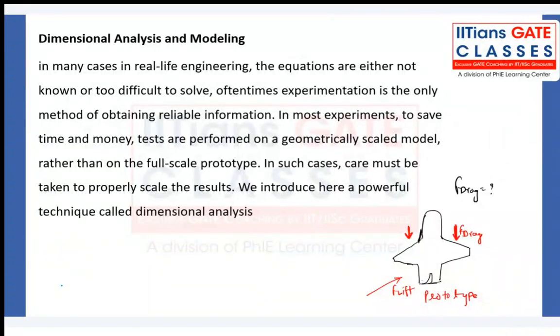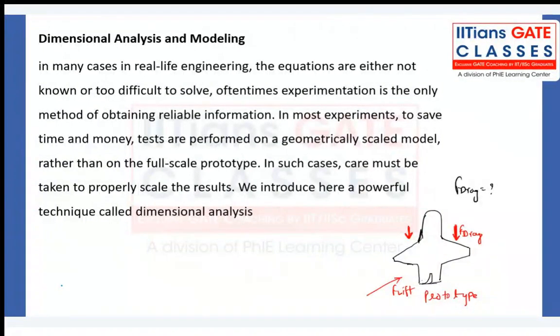Definitely it will be running with the help of a motor. Now that's a very new design. Everything will be new for the electric aircraft as compared to the conventional aircraft. And that is the task that will be given to you as an aerospace engineer. You don't have any data or equations, and you cannot use the same conventional model equations for this electric aircraft. Instead of making the actual aircraft, which will be very tedious and very costly, you will do the dimensional analysis.